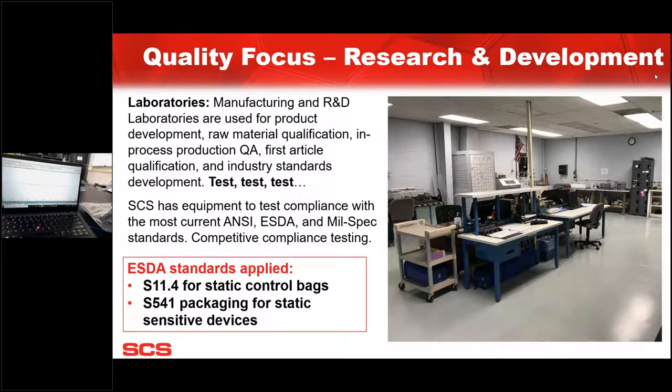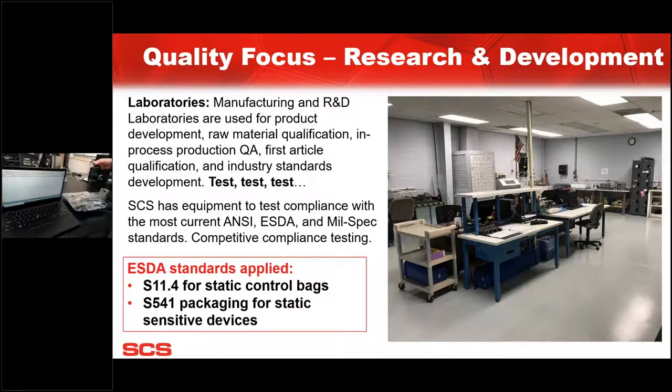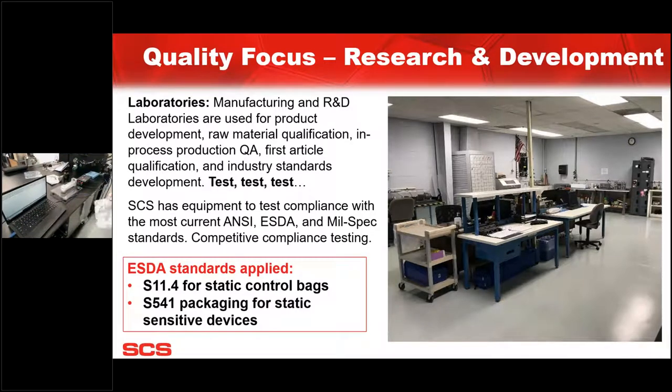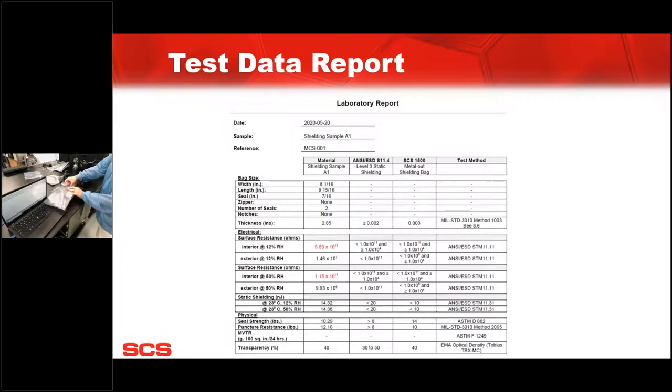It's a slight movement. This is a bag that came in at 6.8 nanojoules, so well within the limit. Correct? So let's do some other samples. We've got some other samples that have been sent in from some of our customers to do testing, because they don't know exactly what they have and want to make sure that what they're using is per the standard.